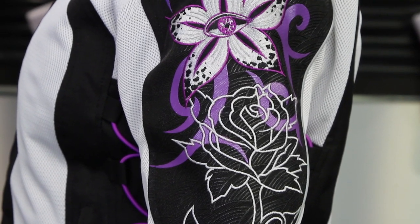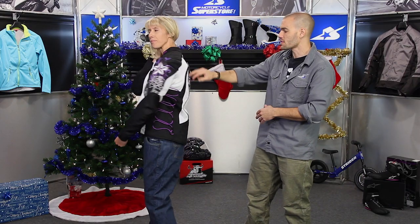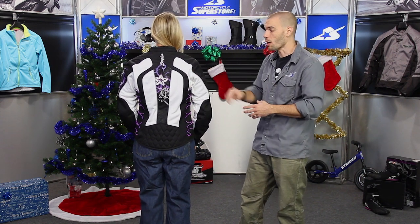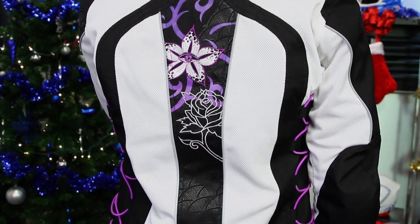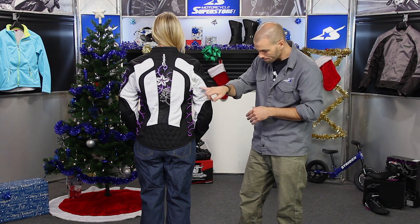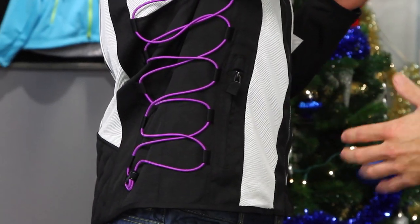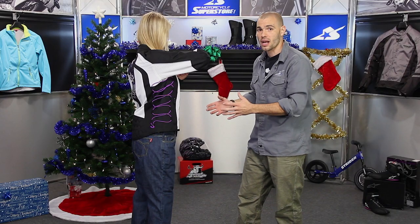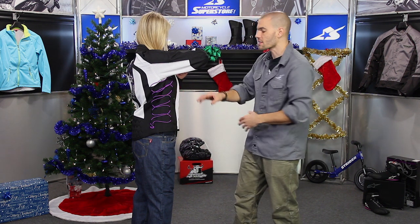The jacket is available in a couple of different colors. Check out the embroidery on the side and down the spine on the back. Underneath the jacket it has CE approved armor located in the shoulders and elbows, and on the back you'll find a foam pad insert as well. One of the critical things about this jacket is the way it fits — on each side you'll find lacing systems that cinch in for a very tailored, customizable fit. You can cinch it down the entire way, which is very handy to have.